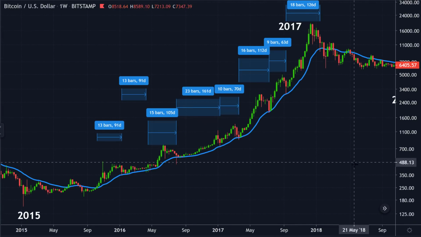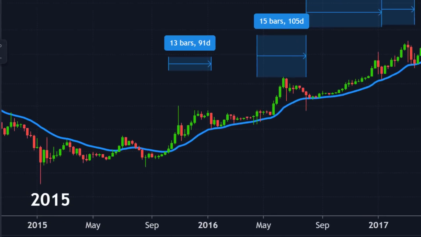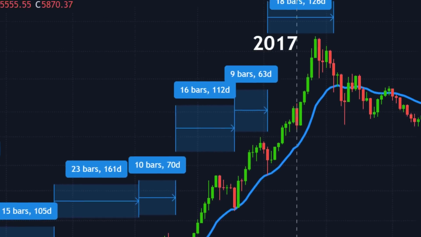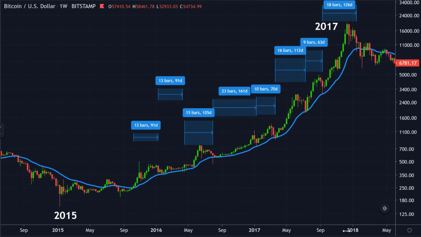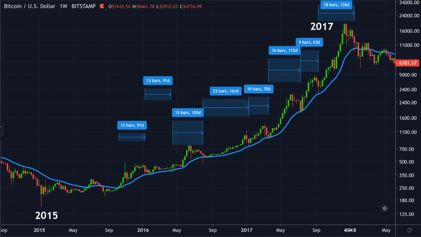Let's go on this chart over here. Usually in a bull market, like for example, the last bull market in Bitcoin from 2015 to the year 2017, you'll see a very interesting pattern that I mentioned before in my previous videos. You will notice that usually in bull markets and uptrends, most markets, and in fact even Bitcoin, pull back to the 21 weekly moving average.